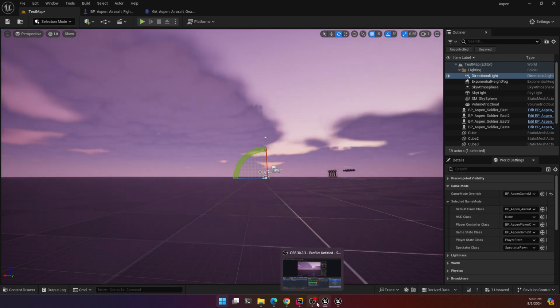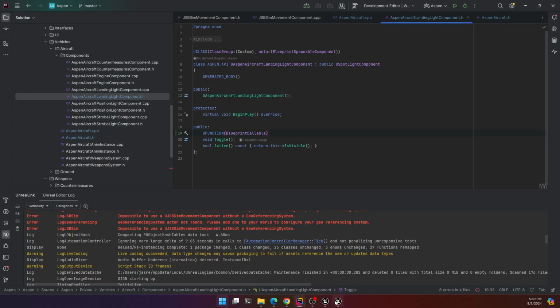And based on the fact that that worked, I think the way I'm going to do all of this is with the ability system. So all of the lights, all of the countermeasures, weapons, the engine. I don't quite know how I'm going to do that, because really the only thing I care about on the engine, about using the ability system for, is the Niagara component that comes on when the afterburners are on. But I'll figure that out. Next video I'll probably continue working on the aircraft, adding abilities to get the multiplayer looking good.